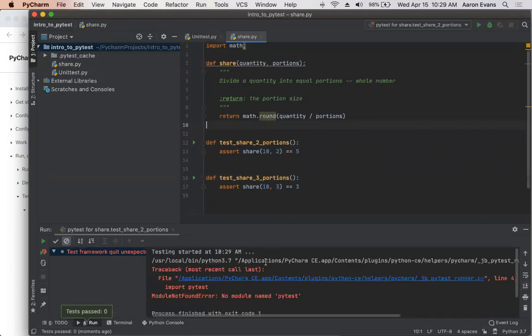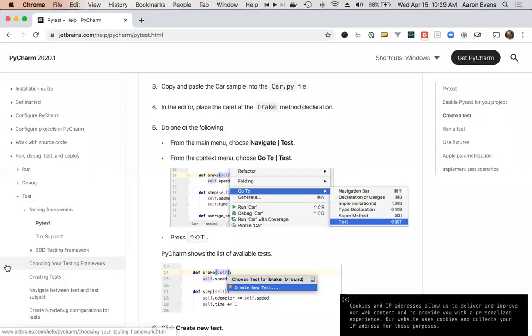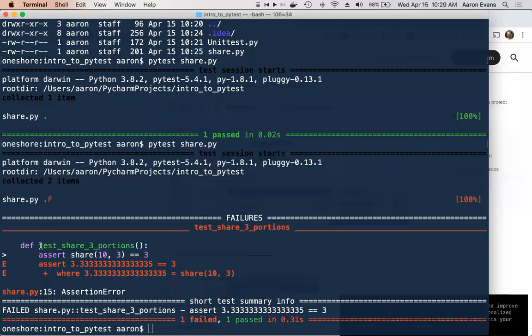Test framework quit unexpectedly. No module named Pytest. All right, I know why this is, because I didn't install Pytest in this Python version. User local bin, pip3 install Pytest.